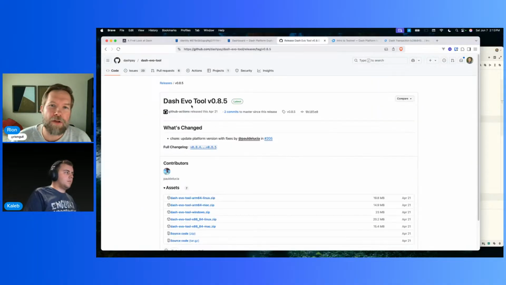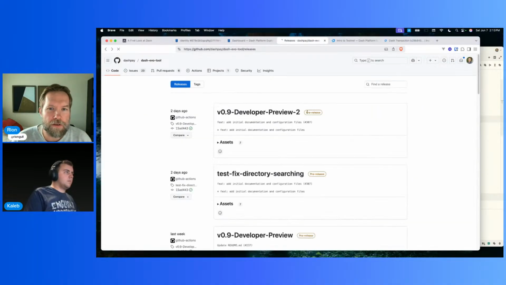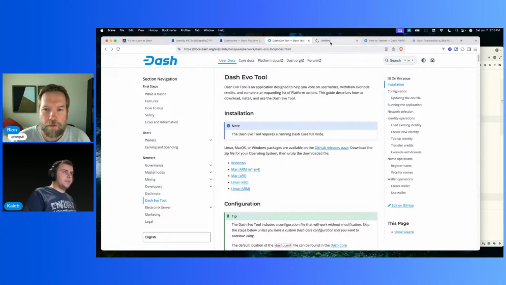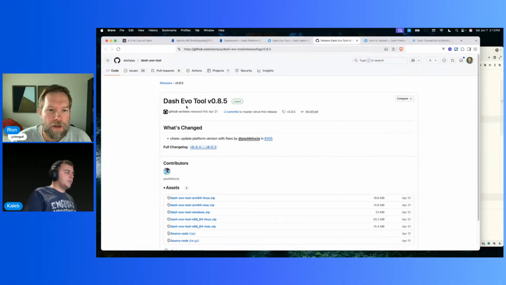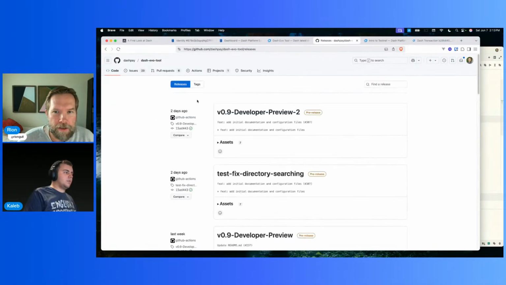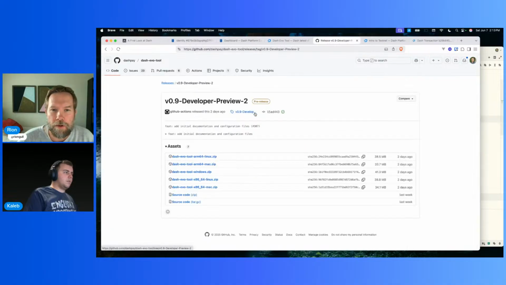Let's back up and open it in a new tab because you might need to go back to this and refer to that a couple times. And then instead of the 0.8.5 version, we're going to go back to that releases and then do that top one, the 0.9 developer preview 2.